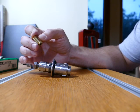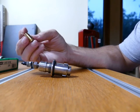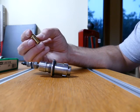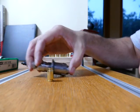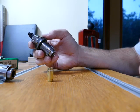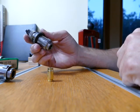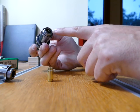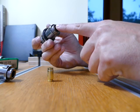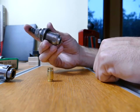This is a 10 millimeter that's been shortened — case has been trimmed — and then necked down to 9 millimeter. Now the problem with this is that if you size these things, you have to treat them like a rifle bullet. You're supposed to lubricate the bodies of them. This is the 357 SIG sizer die from RCBS. I have the Hornady Lock-N-Load, so I have these little quick-lock collars so I don't have to readjust every time. It's got your expander ball, and it's not a carbide. At the time when I started this, they didn't have carbide sizers. I understand they do now, but they're pretty expensive.